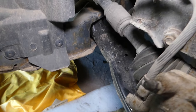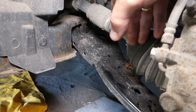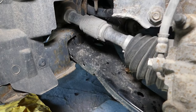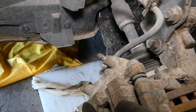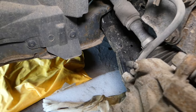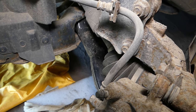Now that CV axle, guys, moves left and right every time you turn. This is your CV axle here. This is the CV joint outside one, and this is the inner one there. Now, when we turn the steering wheel left and right, check out what happens to that axle. It moves, guys, it moves quite a bit. On the inside, it gets wore out, it gets a little bit of play, and that play will not be contacting good, and it will be causing that popping. So, that's what's causing it, guys.